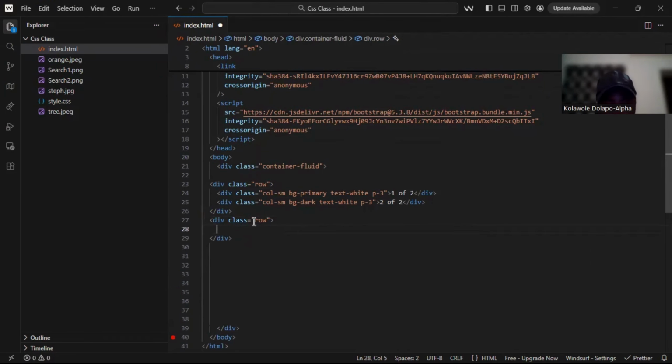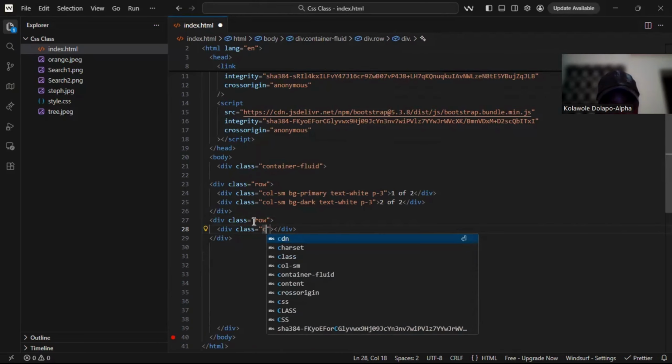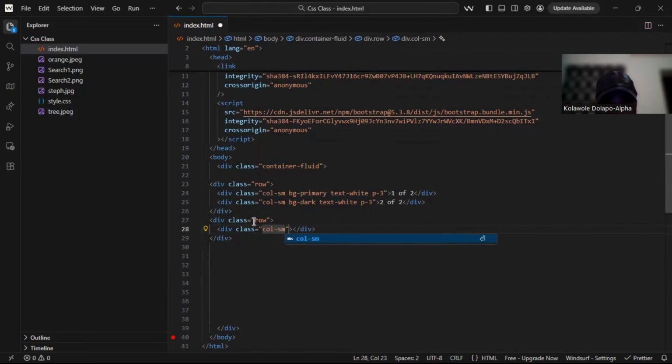Then inside there, we'll give it a div, and inside this div, we'll give the class col-sm, and we'll give it bg-primary, text-white, and padding p-3. Then in this place, we can say 1 of 4.